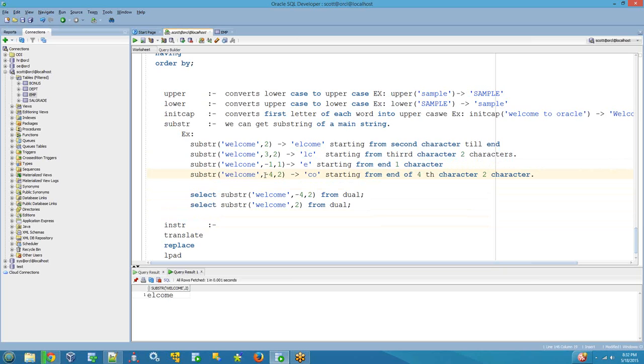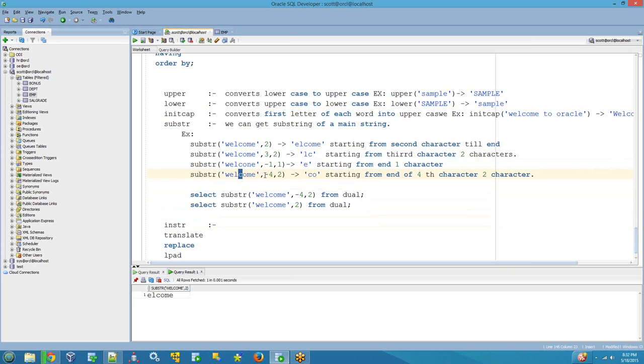From the start, W is 1, E is 2, L is 3, C is 4, O is 5, M is 6, and E is 7. In reverse order, E is -1, M is -2, O is -3, C is -4, L is -5, E is -6 and W is -7.